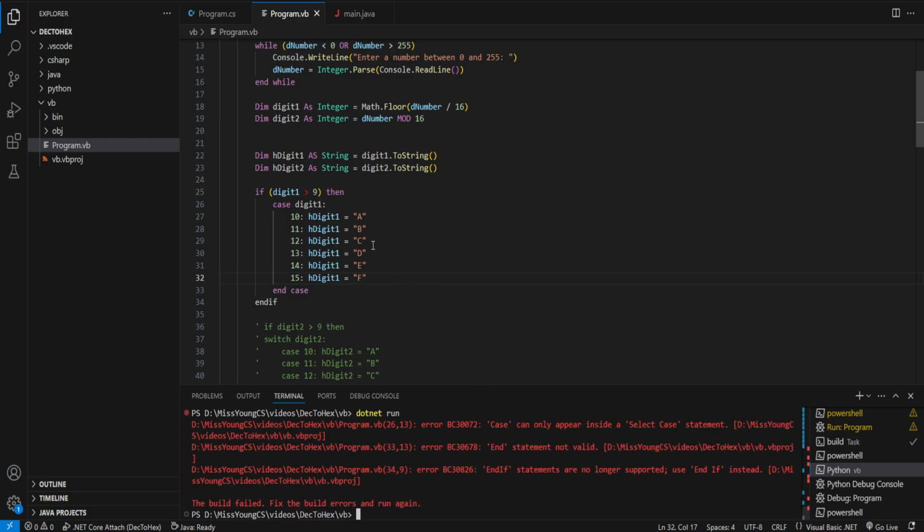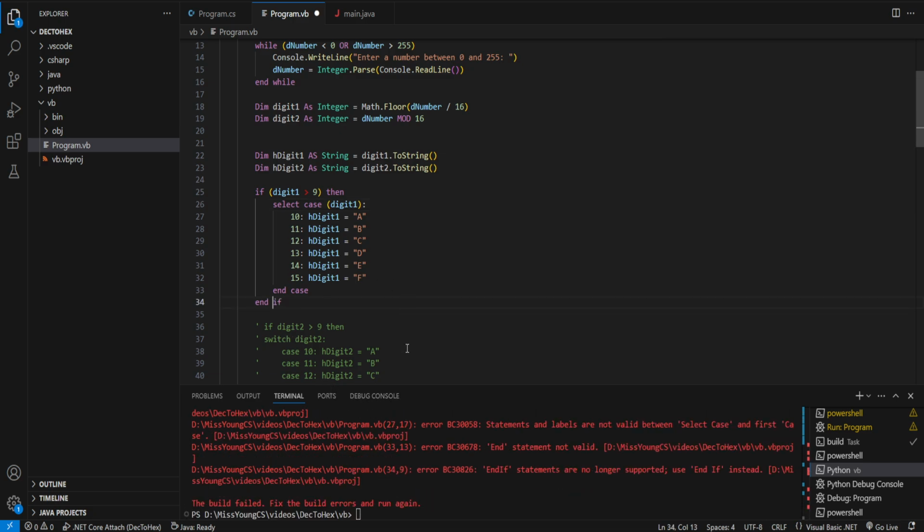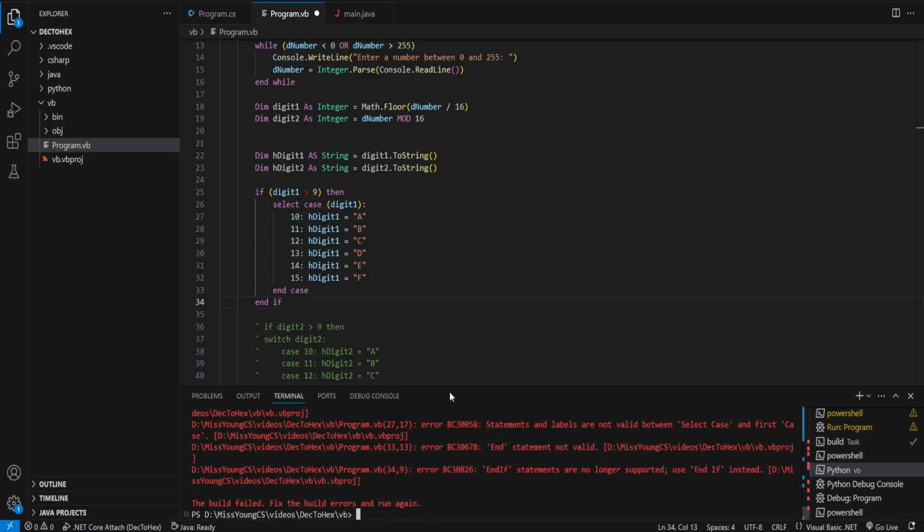Case can only be in a select case. There we go. Select case of digit 1. Of course, that should be an end if without space. And what have we got now? Statements and labels are not. Why have I put? That's because we're still in exam reference language.